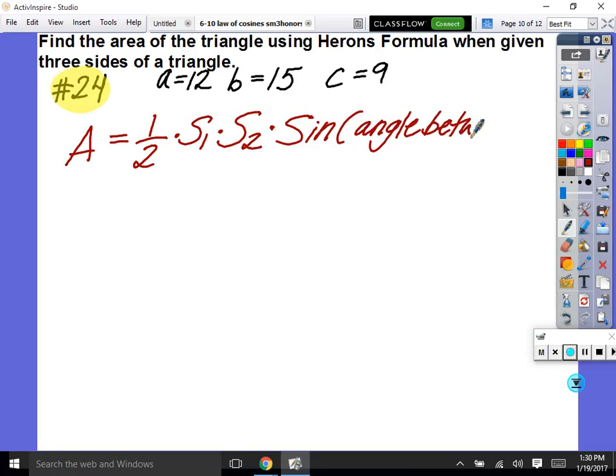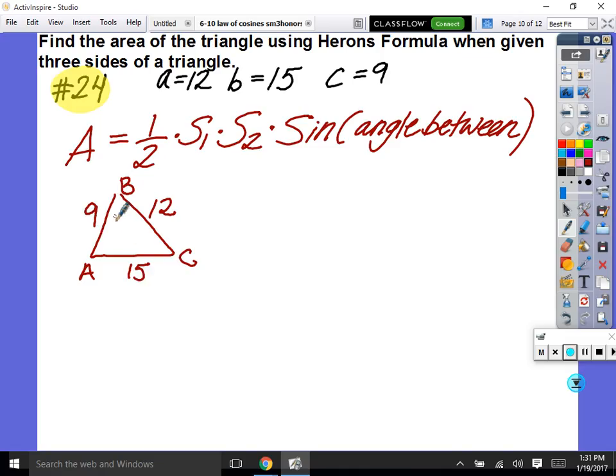Guys, we learned this last time, right? You did your homework, you did practice some of those. So let's draw this triangle. We've got to be able to draw it correctly. So angle ABC is what I'm going to put in first. Side A is 12, side B is 15, and side C is 9.